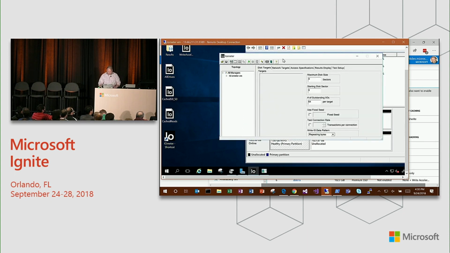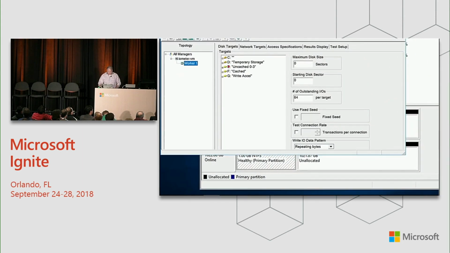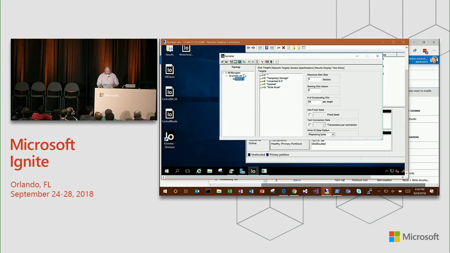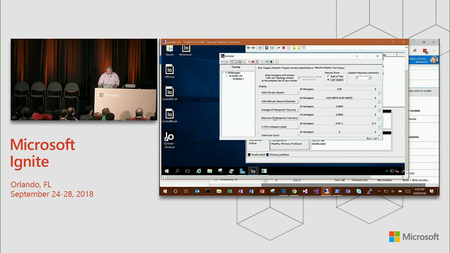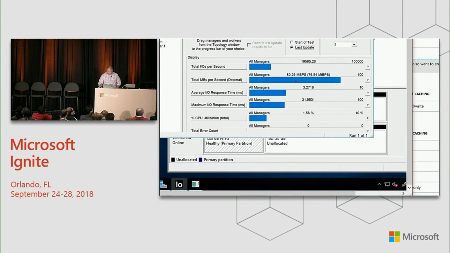And so if we bring up iometer here, and we're going to go ahead and hit the cache drive. And so what I'm doing here, this is a set of writes to really show the uncached speed here. And so if we kick this off, what we're going to see is the machines are running at the rated speed of 20,000 I/O operations, and so that's the IOPS that we get. So 4 disks at 5,000 IOPS each gives you the 20,000 IOPS. But it's worth noting here that the average response time here is around 3 milliseconds.